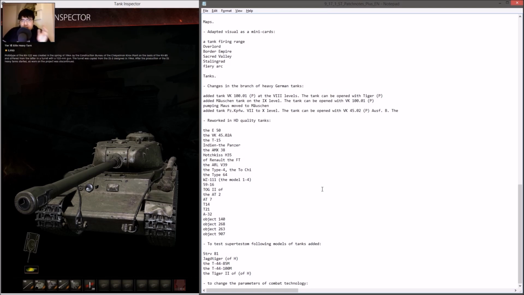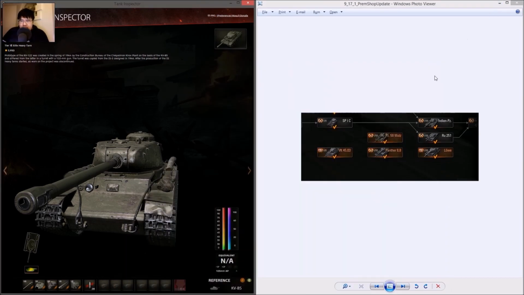So it's up to you if you want to buy these, but you already know how I feel about the KV122, so this basically applies to the Jagdtiger H and Tiger 2P. So let's take a look at the actual stats.